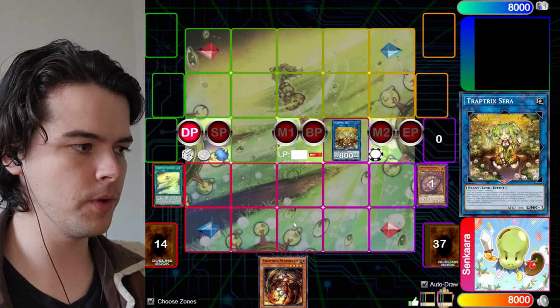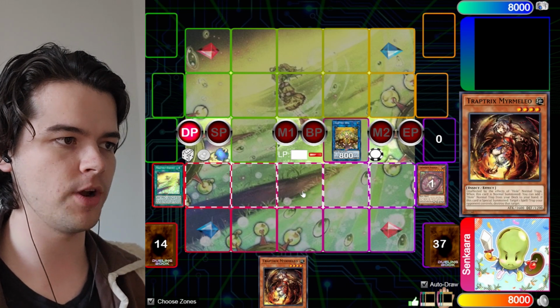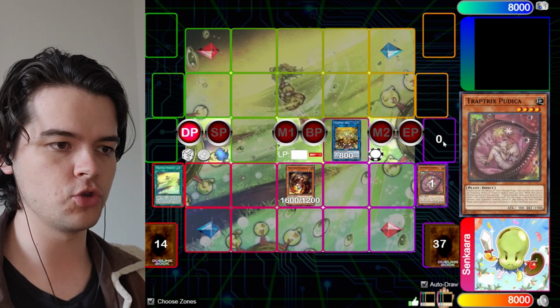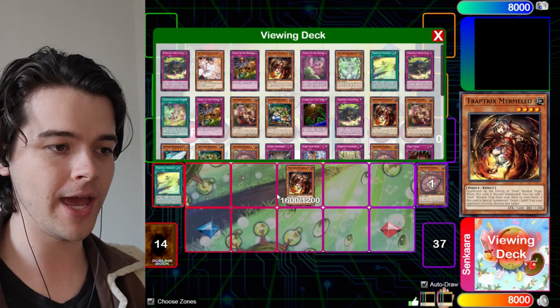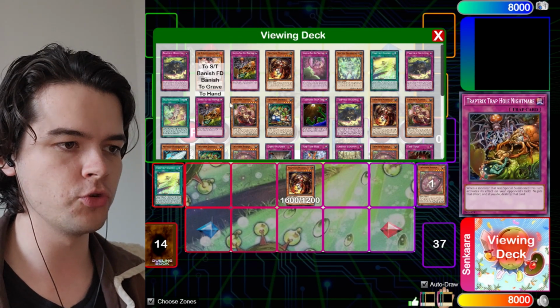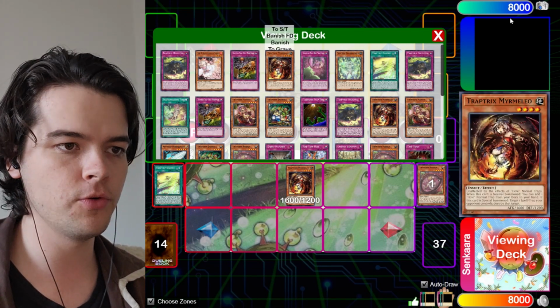Now with Sarah on board, we want to use the effect of Traptrix Garden, giving us an extra normal summon, to normal summon our Traptrix Mermaleo. This will trigger Mermaleo's effect on normal summon, allowing us to add a hole normal trap to the hand. So we just want to go for any hole normal trap at this point. Let's say Traptrix Trap Hole Nightmare, for example.